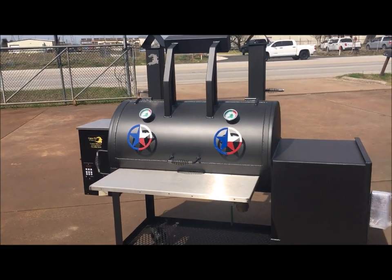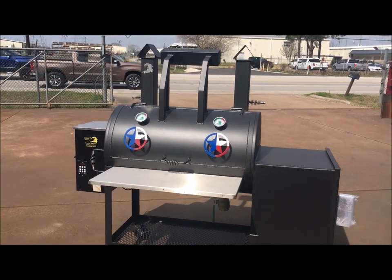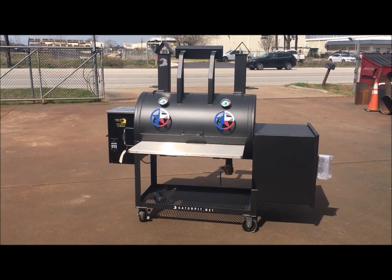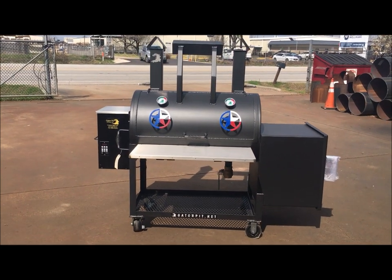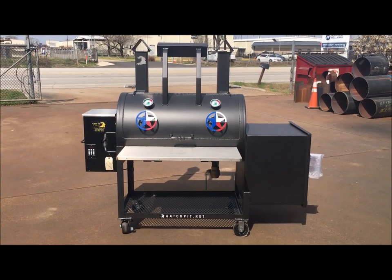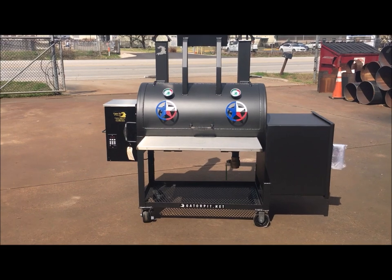That's the idea of it, how it works. I think it's a cool design — it's a unique design. I don't think anybody out there is making these; I haven't seen anybody with them. Gator Pit is going to be the first out there. I'm sure these will get knocked off and other people will start building them once they see this video. Other than that, we didn't push too hard before, but I'm going to start pushing these now. You're going to see this video all over social media. As we build more of these, I'm going to do more videos and get those on social media as well.